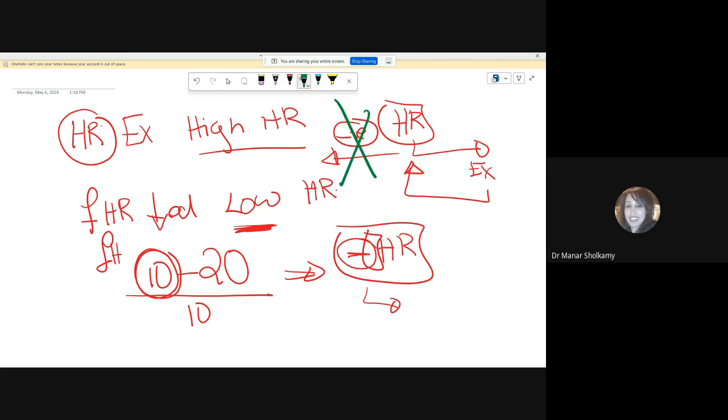Your heart rate will never be negative. Your heart rate will never be below the normal heart rate, or you will be dying, God forbid. Okay? This was one question that came out of 1 out of 10 exams, but still it's better to be safe than sorry. So put in mind that the answer is negative. This is normal, except in heart rate. The heart rate can never be negative.